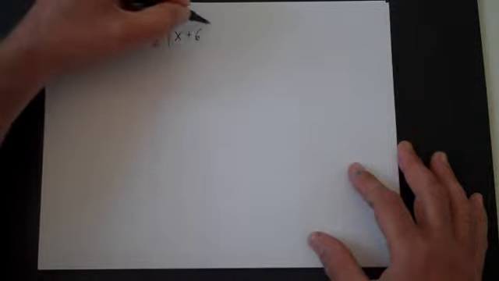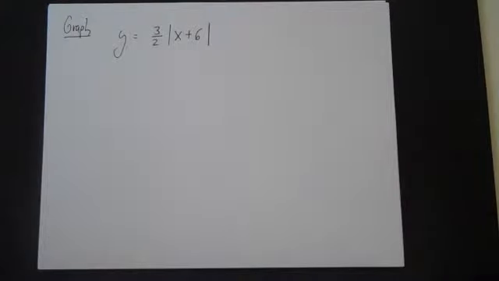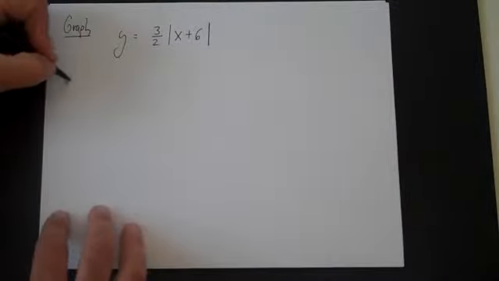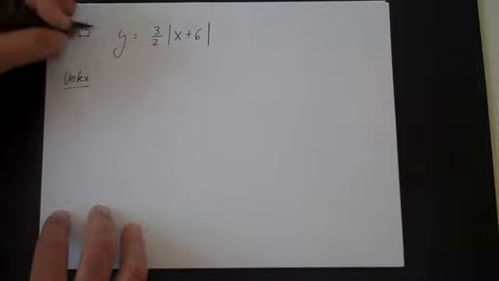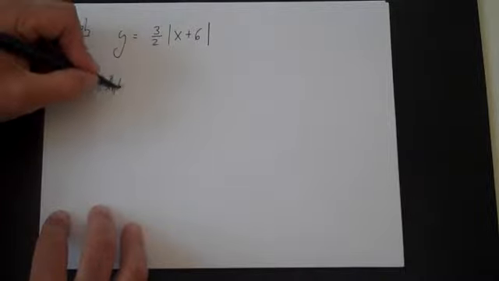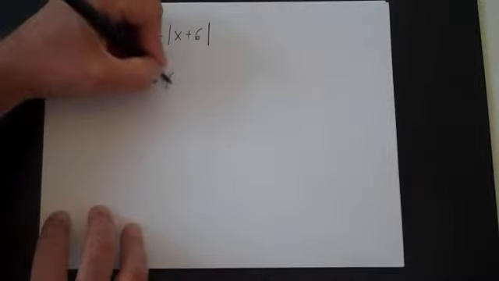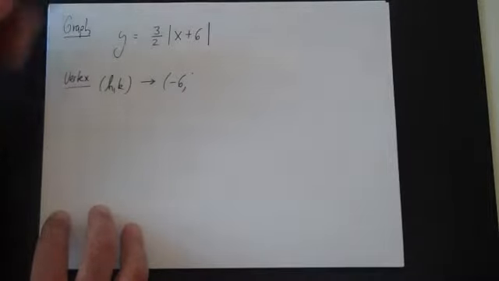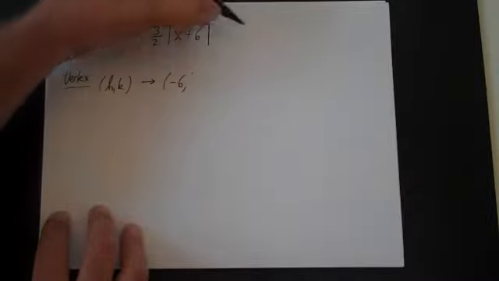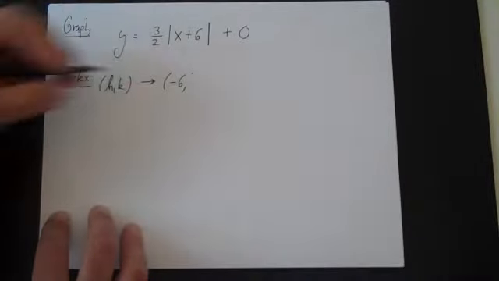And let's do another real quick example. Let's graph y is equal to 3/2 absolute value of x plus 6. In this case, we want to find the vertex first, right? The vertex here is h, k. Well, h is here, but it changes sign, so it's a minus 6. So what's k? Well, there's not a k here. If you want to, you could write a k. That's the same as plus 0, so it's minus 6, 0.